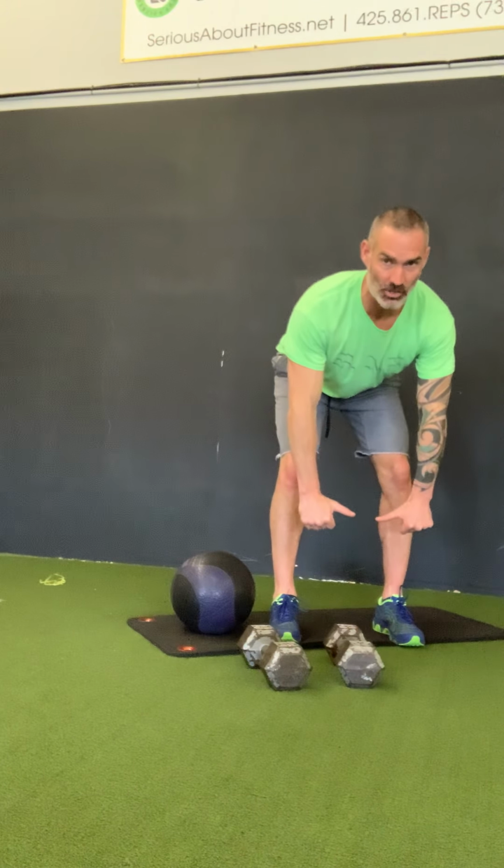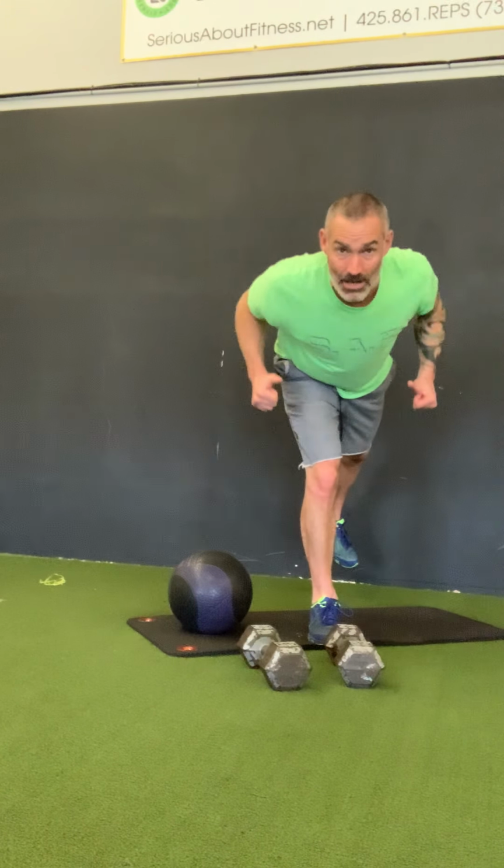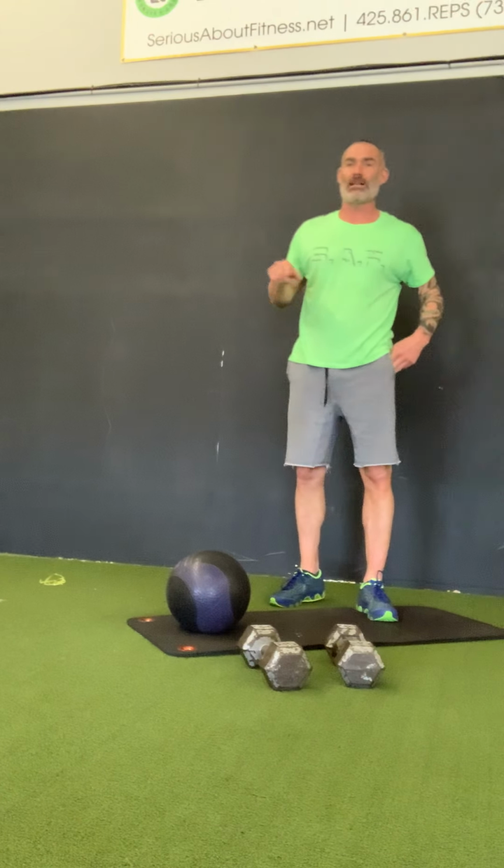As you're getting your sip of water, I want to talk about your next circuit. We did squat presses. The next circuit is stiff-legged deadlifts and rows. It'll be stretch, stretch, stretch, stretch, stretch, stretch, stretch, row. And again, I'm going to show you when you get there. You can either do both legs, or you can alternate your legs, but I do want the double row in your low position. I'm going to remind you when you get there, right? That will be your 30-20-10.